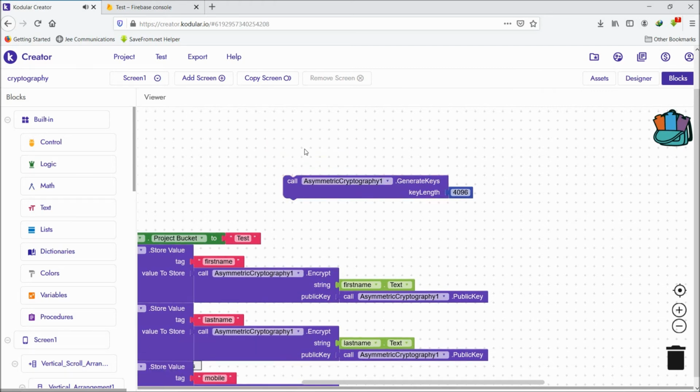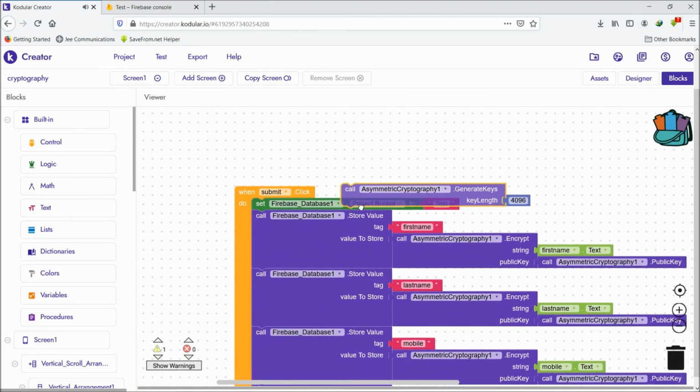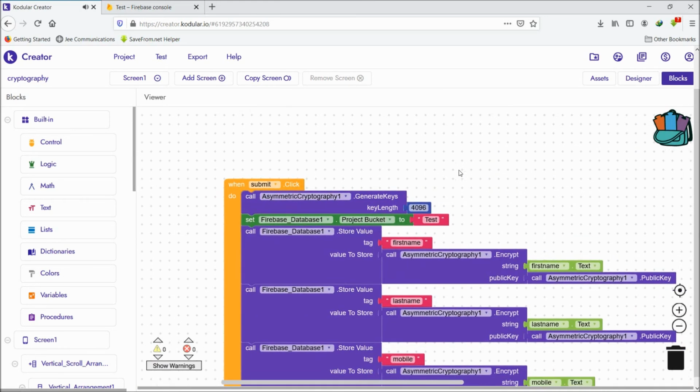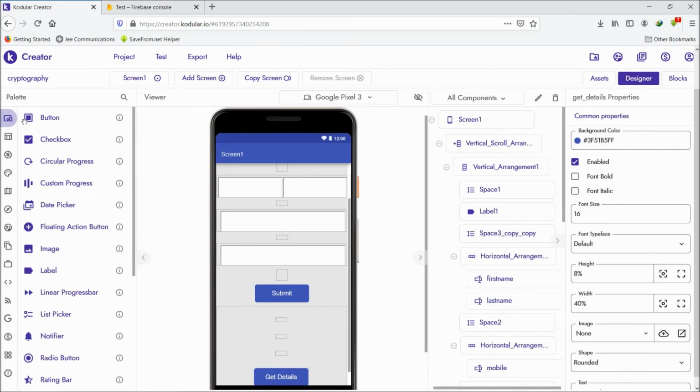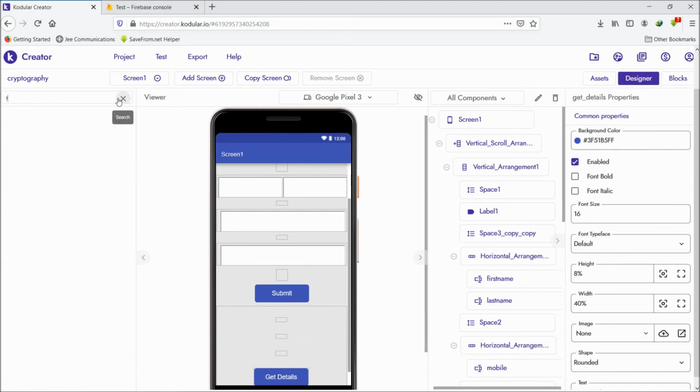Remove this block. We can keep this here while asymmetric key. Okay, this is fine. If you want, we can use one thing.